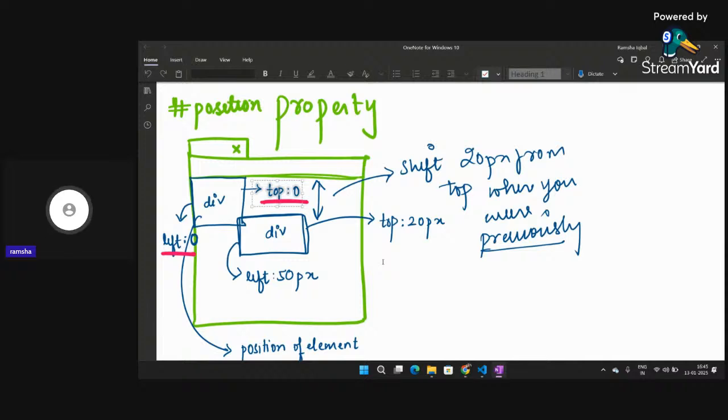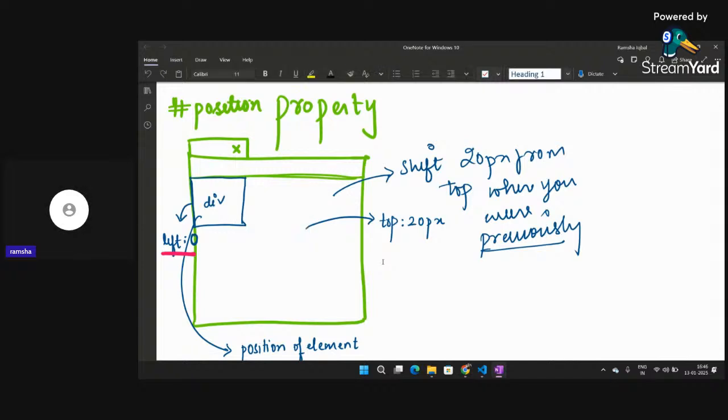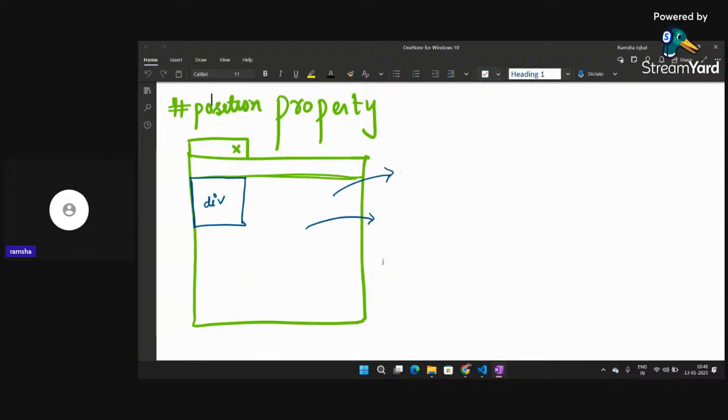Suppose this is your div, and let me just remove all of these values here.